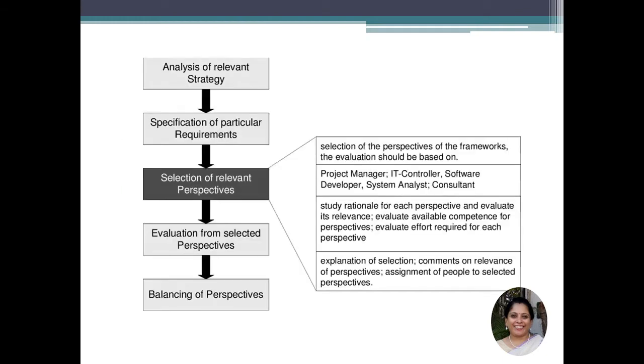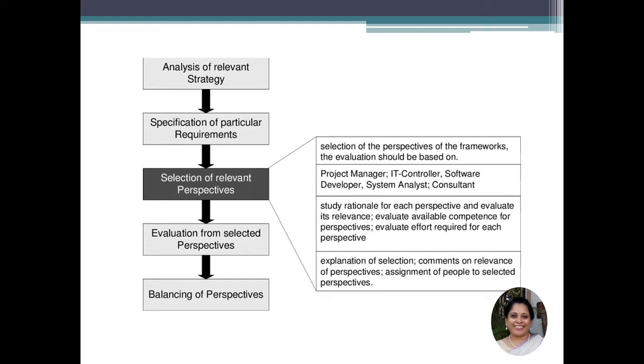So in this model, we will see the analysis of the relevant strategy, what strategy I am going to make for this particular model. We try to mark the specification for the particular requirements. We meet with the client and take the requirements of the client. We work on the specifications which are given to us by the client. We make a rough draft of the requirements given to us. Then we select a relevant perspective. So we try to get a rough judgment of how exactly the model is going to be. We try to create a perspective model of the relevant information given to us by the user, and we have a rough draft with us.